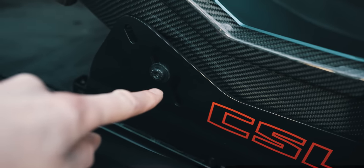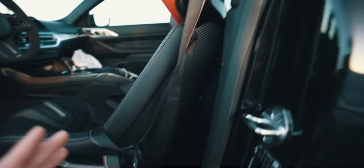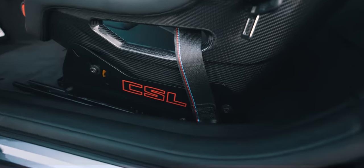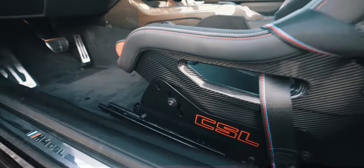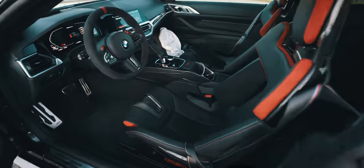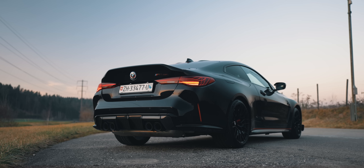Right now I'm sitting too high, and I feel like the seat is sat way too upright. But now I've seen this down here, you could actually adjust the angle of the seat and the height, which is very nice to see. I was worried that they were totally fixed in that position. But otherwise the interior, yeah, is a very, very nice place to be.